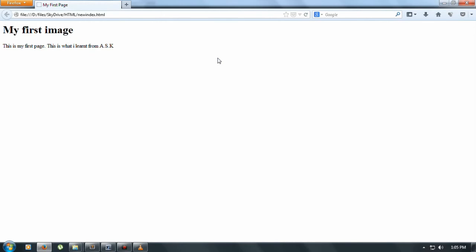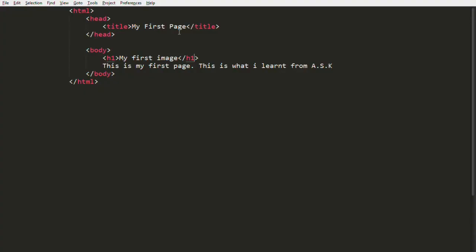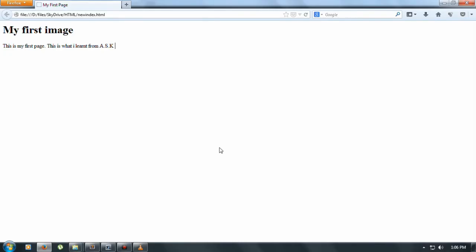Let's reload the page, and here you see h1 is the biggest, like I said, my first image. It is bolder and the size is a little bit bigger. So that's how you set up an HTML page. Let's take a look at a few more tags. Some more tags that you will see are: you can make the text bolder using the bold tag. Here, b, and close the bold tag, /b. This will just make the text a little bit bolder.